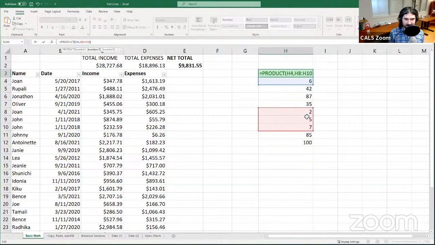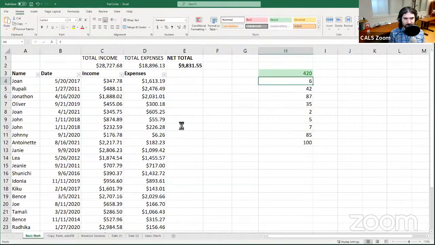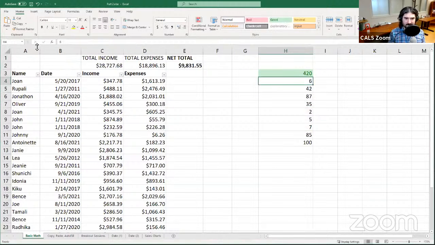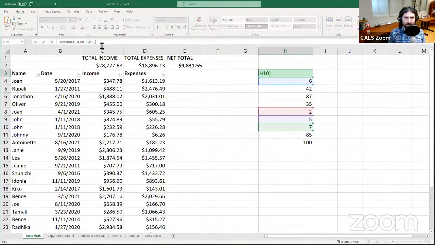I'll close my parentheses, Shift 0, press enter, and 420 seems to be the answer. Then I could change that to be H8, H9, comma, H10, close my parentheses, and I'll get the same thing. Yep, same answer.